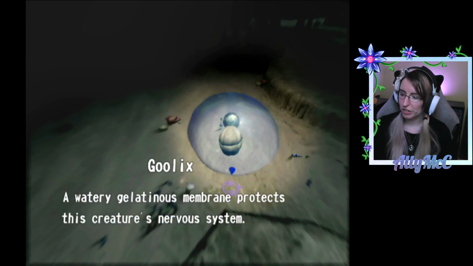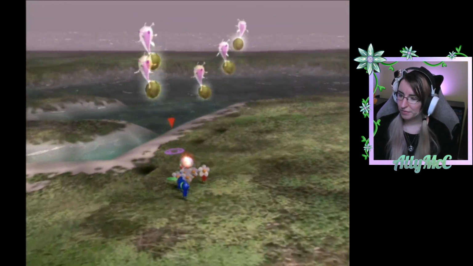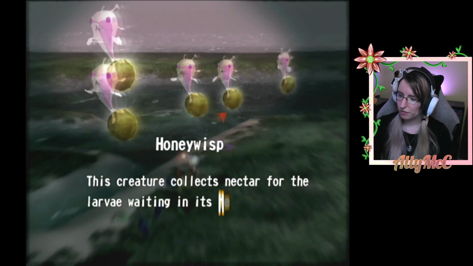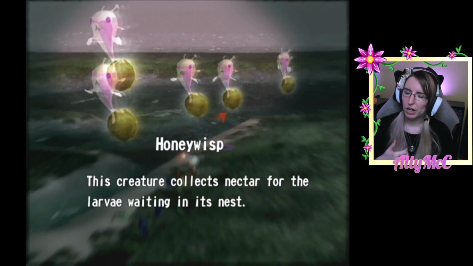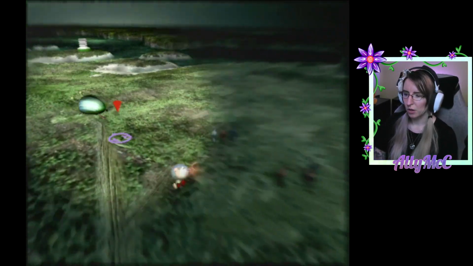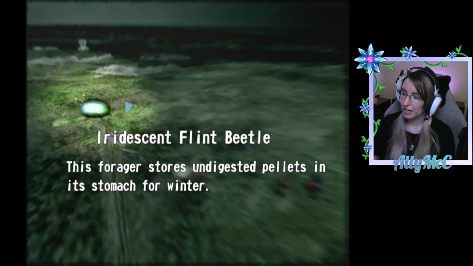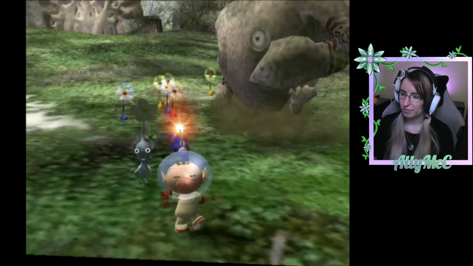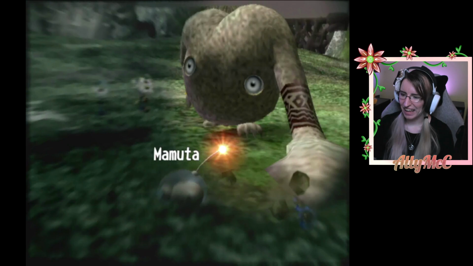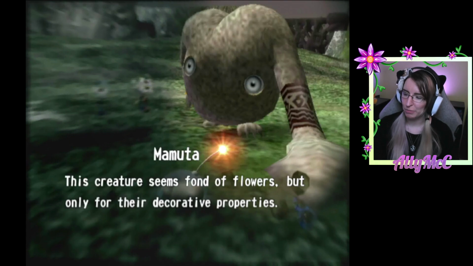Where the Mamuta was. A watery gelatinous membrane protects this creature's nervous system. Yeah, in the impact site. Honey Wisp. This creature collects nectar for the larva waiting in its nest. You encounter either the Mamuta or the Gulix on alternating days, and it just so happened when we went back there, we found the Mamuta. Iridescent Flint Beetle. This forager stores undigested pellets in its stomach for winter. There's a boy! Ouch. Mamuta. This creature seems fond of flowers, but only for their decorative properties.